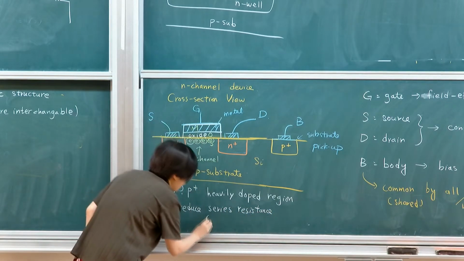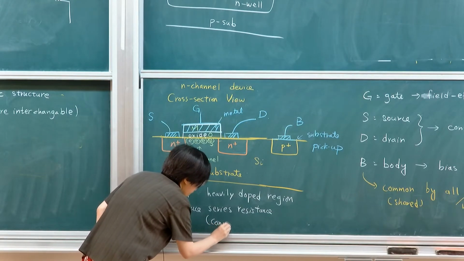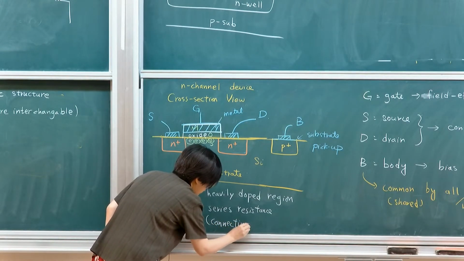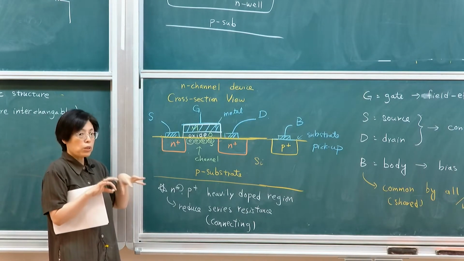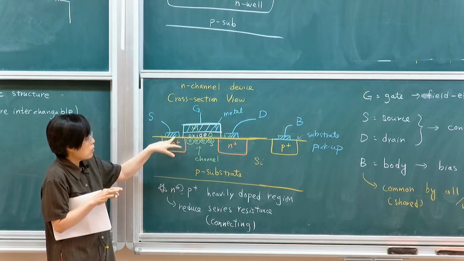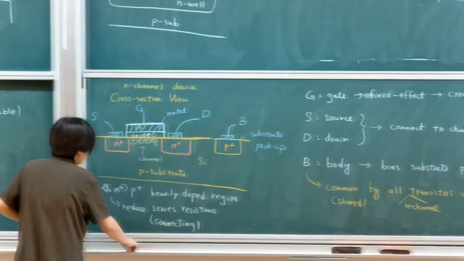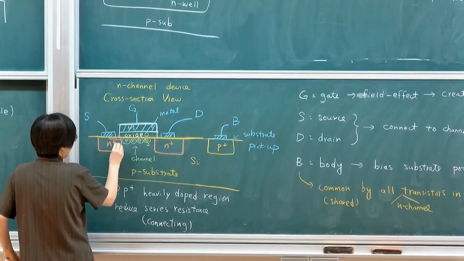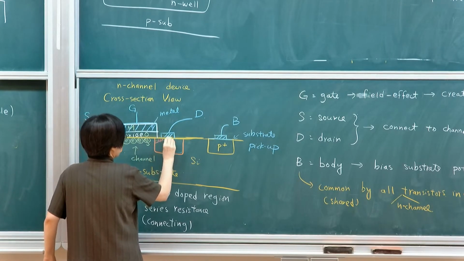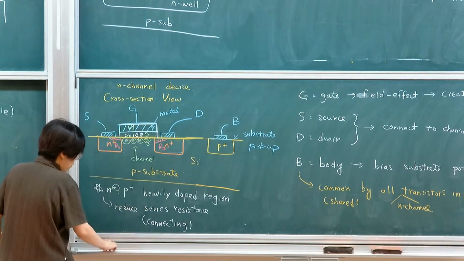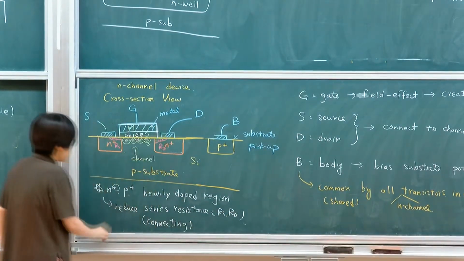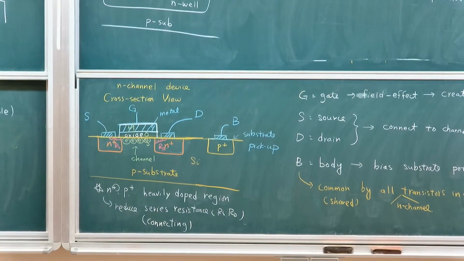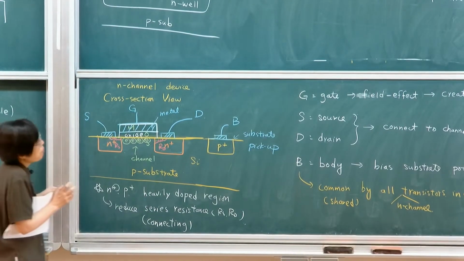So series resistance is mainly the connecting resistance. You want to make sure that the resistance is as low as possible. So typically we make the N plus version to reduce the effective resistance. If you consider this, there's a parasitic resistance. These are the series resistances, RS and RD. The reason we're using plus is to make sure that the effective resistance is much smaller.